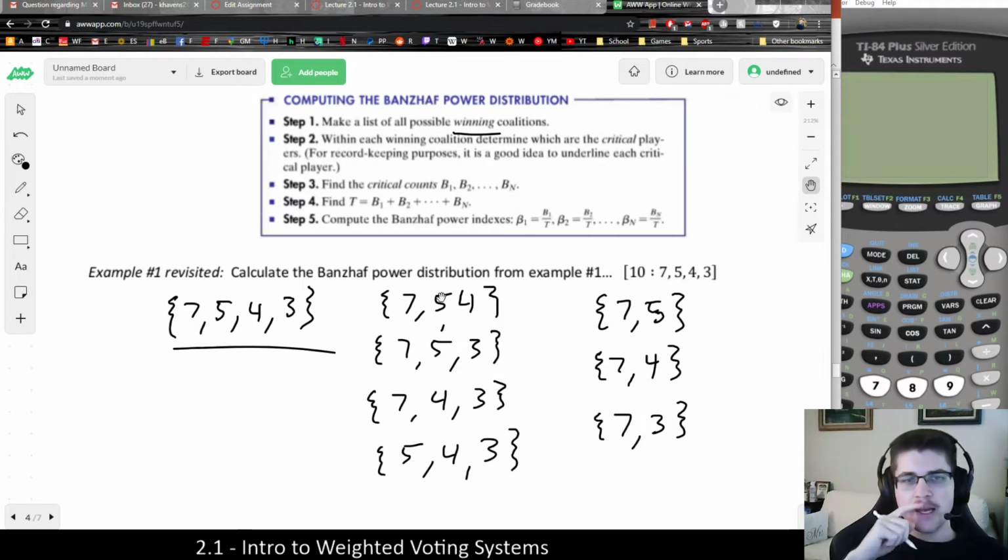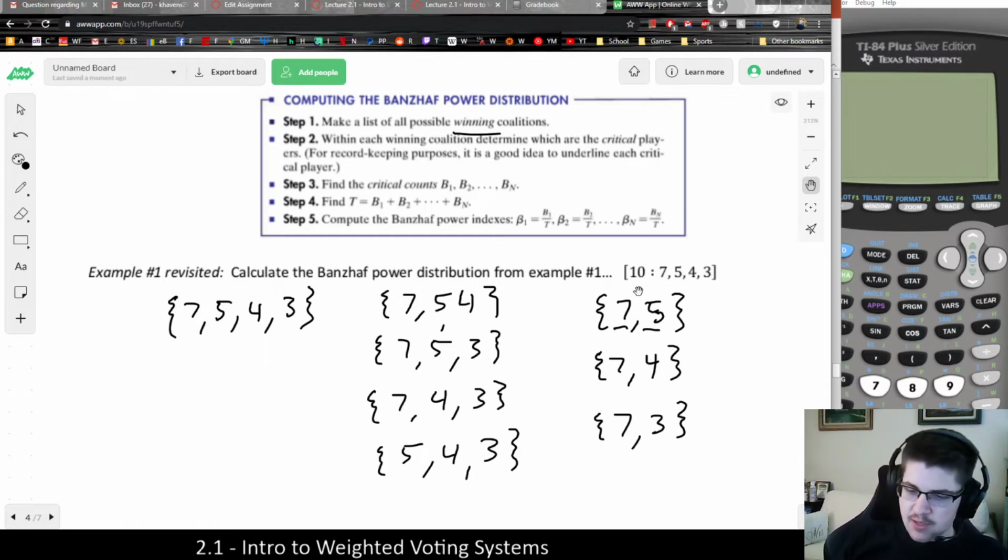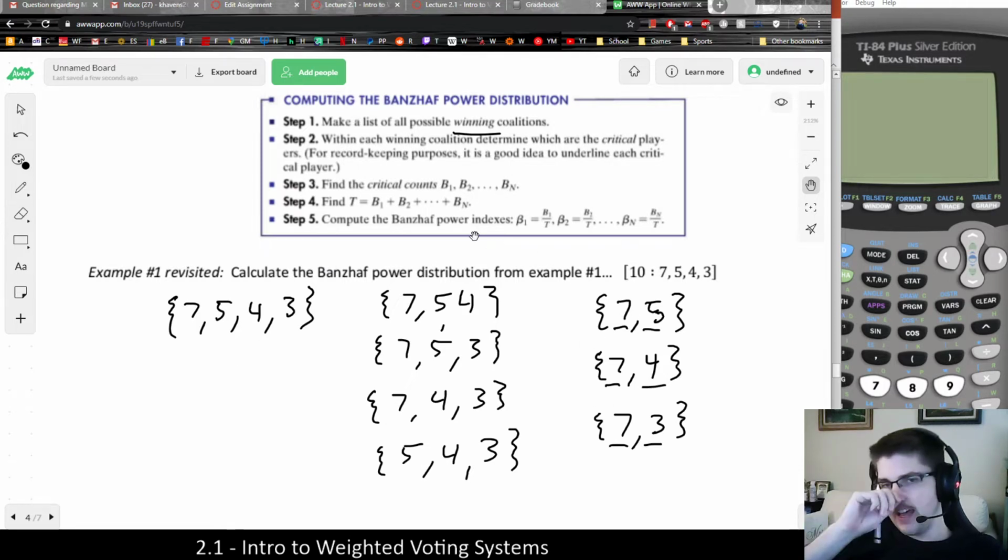That's pretty typical in the Grand Coalition. Most of the time, nobody's critical. But again, you got to double check just to make sure. And looking at the small coalitions, actually everybody's critical to these because no one person by themselves could win, right? But basically both of those 2 votes were important to make it to 10. Removing any one of them will obviously make it a losing coalition. So generally the small coalitions are easy, the large ones are easy because they're usually all or nothing. But in the middle there's a little bit more variation.